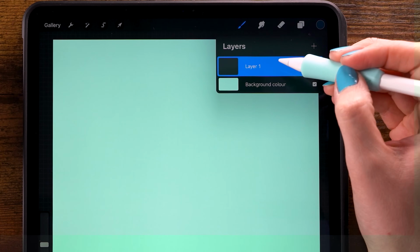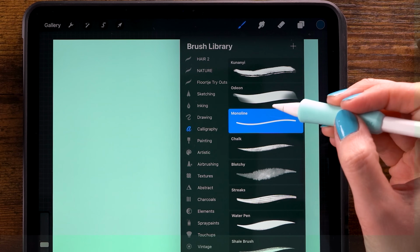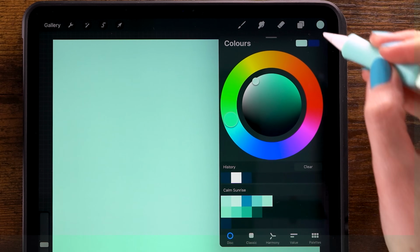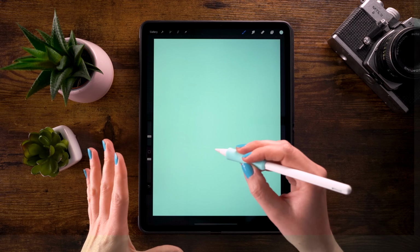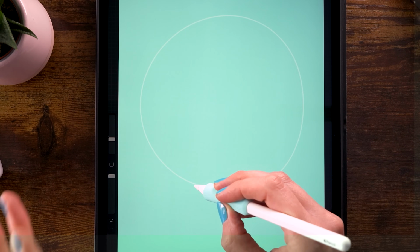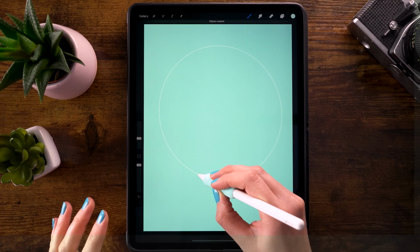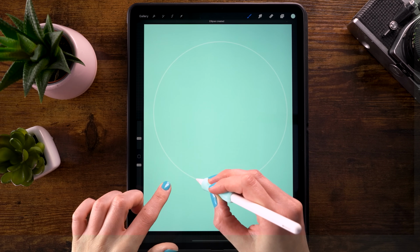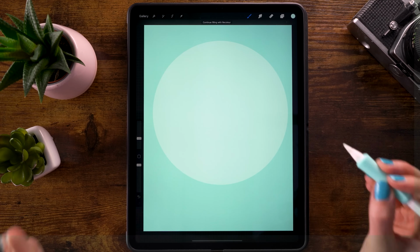Then we'll work on layer 1 and we'll pick the Monoline Brush, which you can find under calligraphy. And for our color, we are going to pick the second color in the color palette. And we are going to draw a circle. The size of your brush doesn't really matter, just draw a circle like this. Hold your pen in place to make it snap to the quickshape tool. And then hold one finger on your screen to make it snap to a perfect circle. And then you can drag in the color like this to fill your circle.